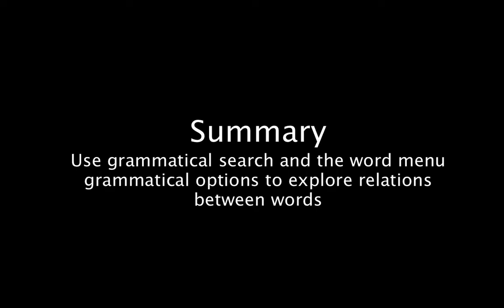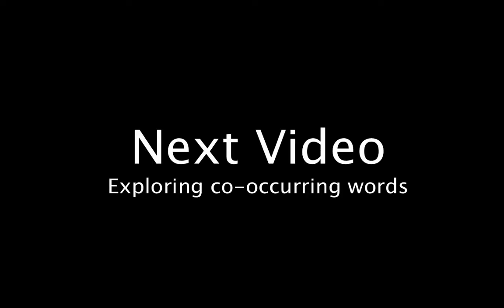So in this segment, we saw how we can use the word menu's grammatical features to explore the ways that a word relates to other words and to discover the ways it's most frequently used. In the next segment, we'll see how the word menu helps you explore words by seeing other words that occur along with it in sentences.